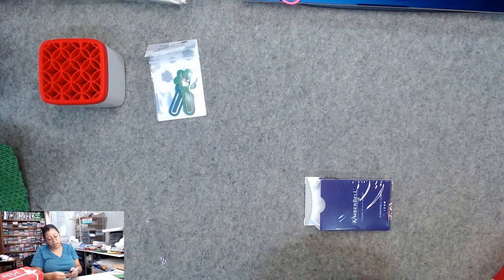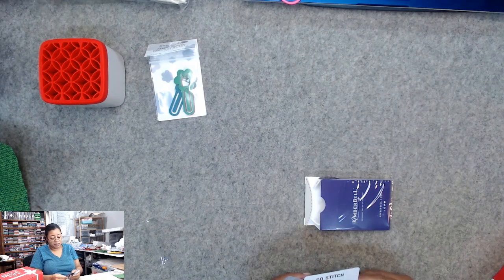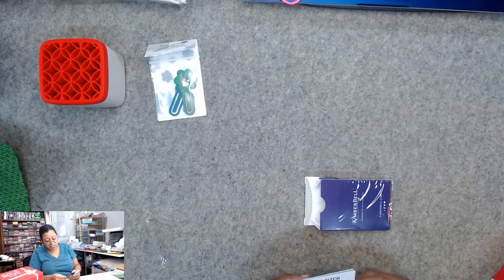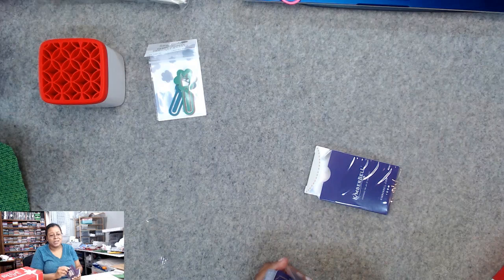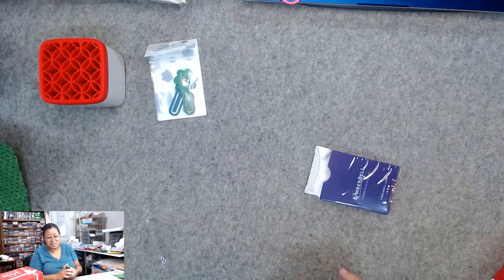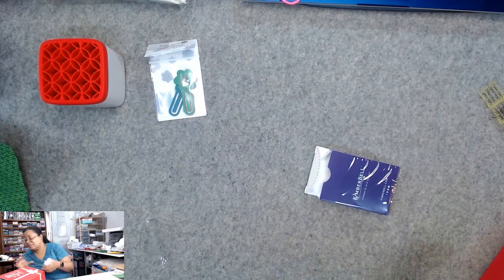And then there's another game here called Go Stitch. Oh, this is really like Go Fish. Instead of Go Fish, they say Go Stitch. It'll say, Karen, you ask the person, hey, do you have any tens? And if she has tens, they give them to you. And if she doesn't, she says, Go Stitch, and you take a card from the pile. So I guess that's really like Go Fish. The other game is, I don't know.